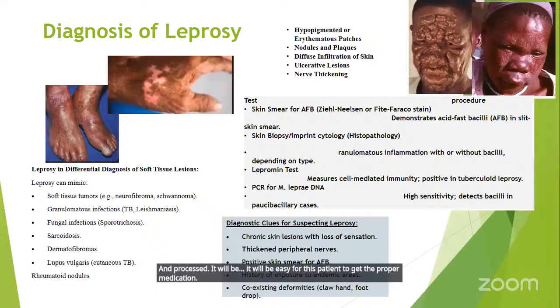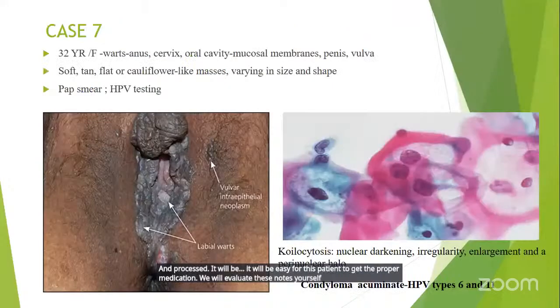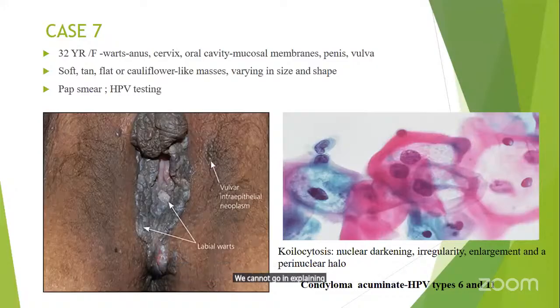You will read these notes yourself because with the time, we cannot go into explaining everything. And this is part of our patients. This is the vagina, partly the anal region, of a lady who presents with lesions. You see such lesions, they look very simple, but they have a story.